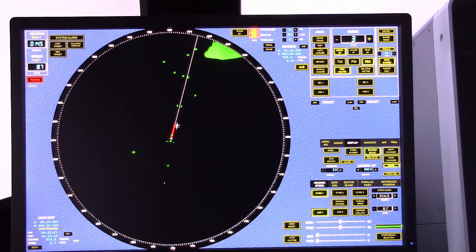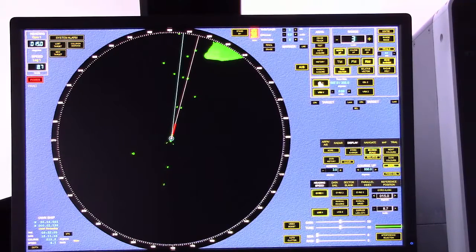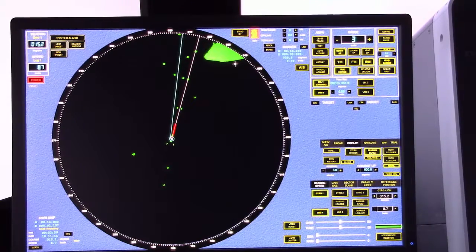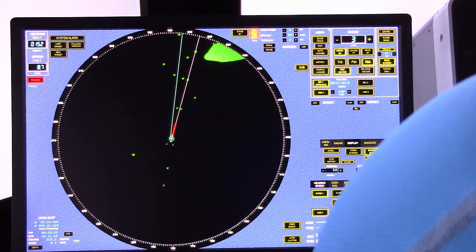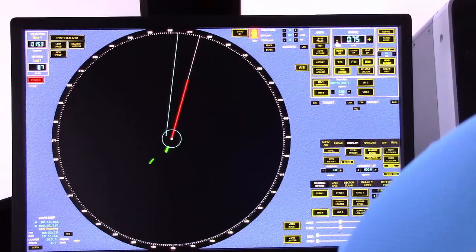First we're going to put in our VRM, and we're going to put an offset EBL off that VRM. So VRM at 0.06, half of our 0.12 channel. EBL, I'm going to use it for an offset. EBL offset. It's a two-handed operation on this radar. I have to zoom in now on own ship, so I'm going to do that.